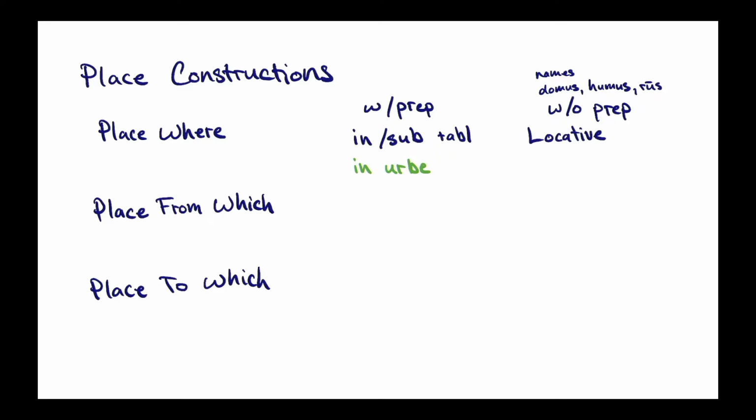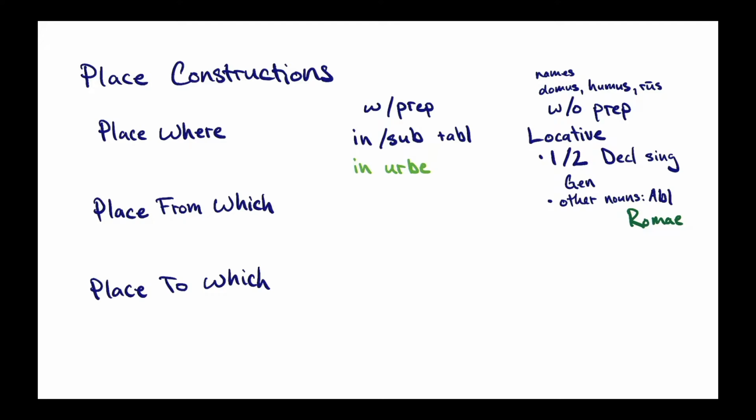And this is a case unto itself, although for first and second declension singular nouns, this is going to look a lot like the genitive case. For other nouns, we use the ablative. An example of this would be, where are you? Well, you're in Rome. And so instead of saying in Roma, you would just say Romae or Romai, depending on how you want to pronounce that. Notice that's a genitive singular ending.